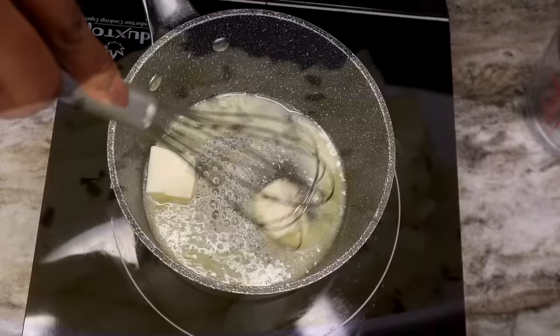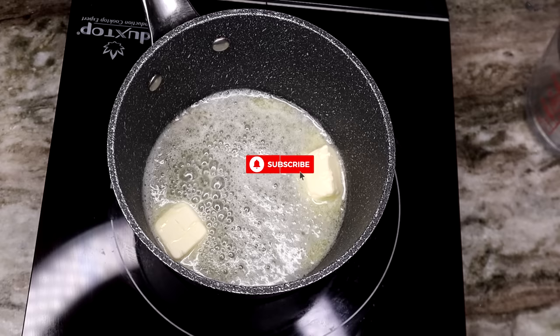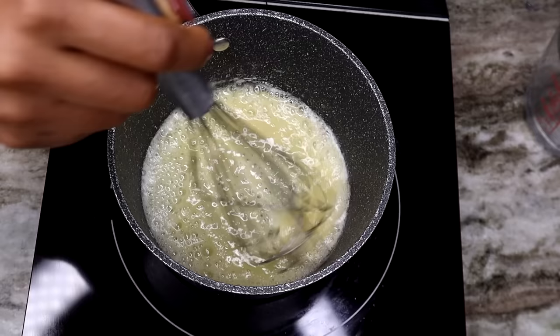To make my gravy, I am going to melt two tablespoons of butter in my saucepan. Once that is nice and melted, I'm going in with the flour — all-purpose flour, about three tablespoons. Add the flour gradually, and as you add it make sure you keep stirring the butter with the flour because you do not want any lumps. This requires a lot of stirring, so keep adding the flour and keep stirring.